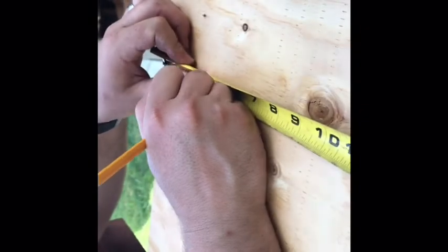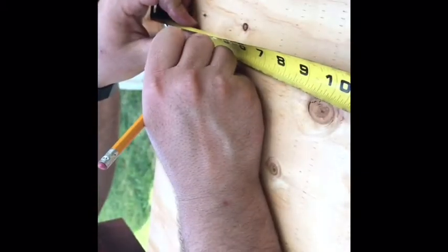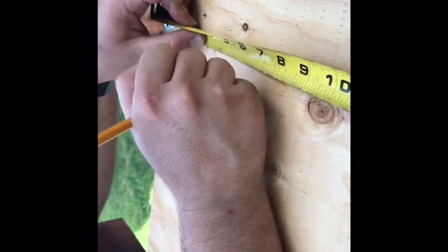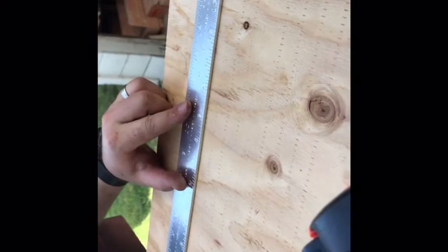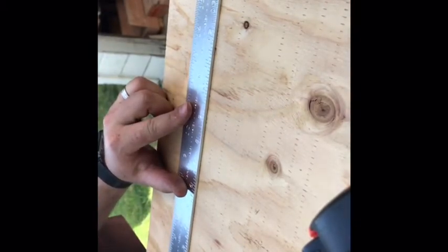Now I'm going to do the same thing over here. Oh yeah, it is a 1/2 inch. Okay. Let's make a mark at 3.5 inches, and make a mark at 4 inches. That should be our piece of plywood. So if I run my line there, and run a line there, right in here should be my sheet of plywood. So what I'm going to do is go grab some screws and a drill.